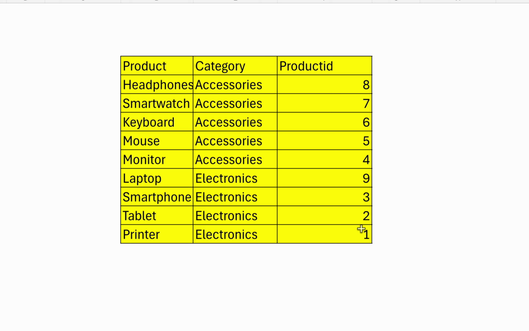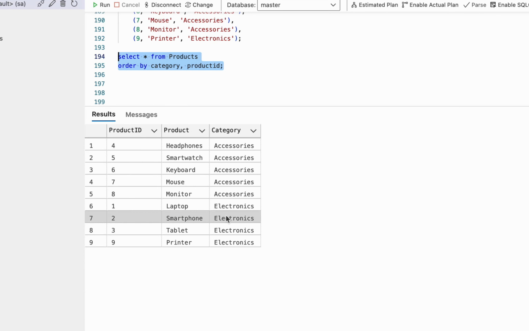So now let's jump into our SQL editor and see how we can solve this. So we have this table. First, in this table, let's generate row1 and row2 variables.